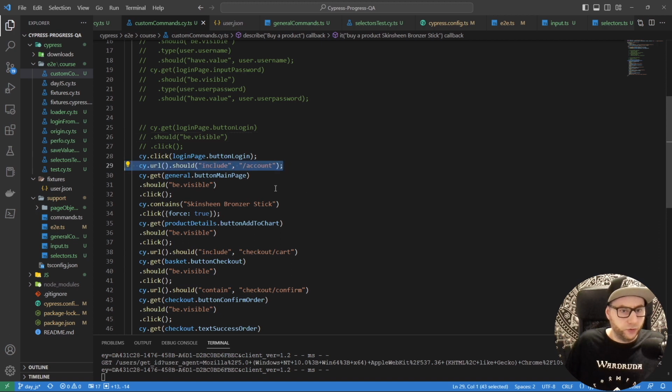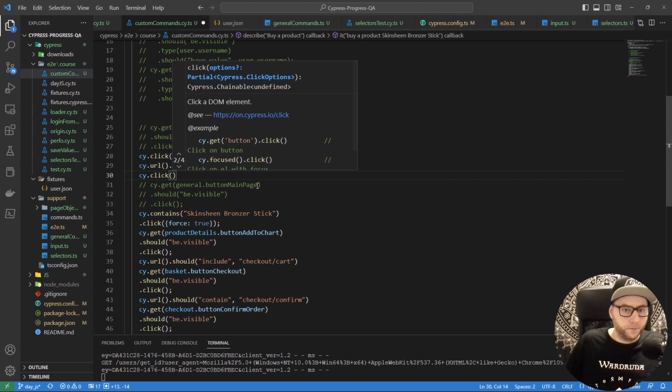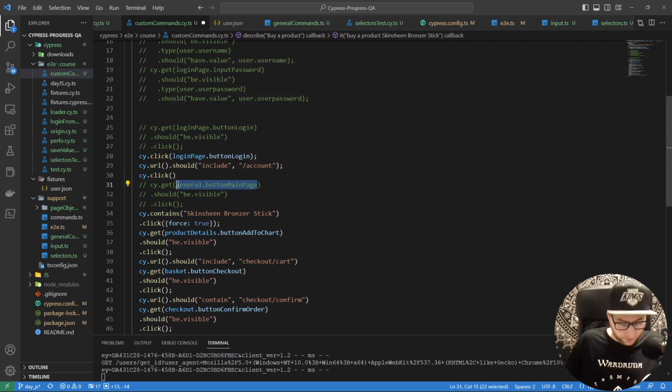Okay, with URL we don't want to change. Also here we have clicking, so let's change it to cy click, general button main page.